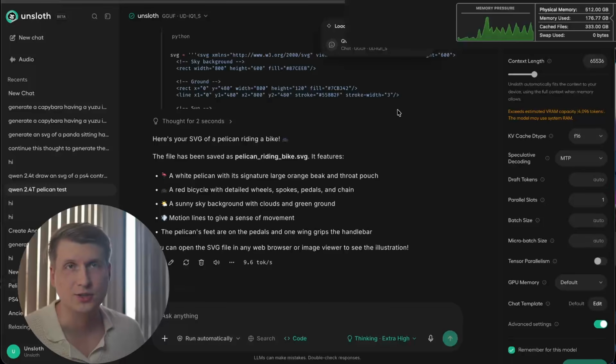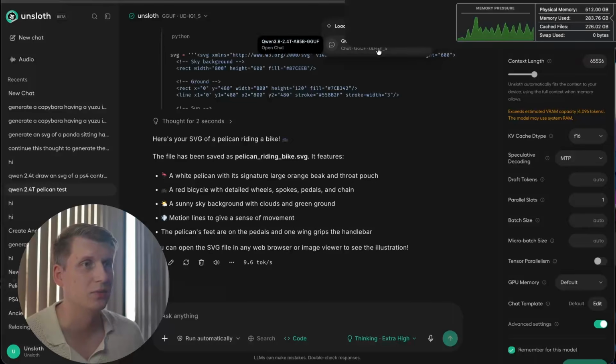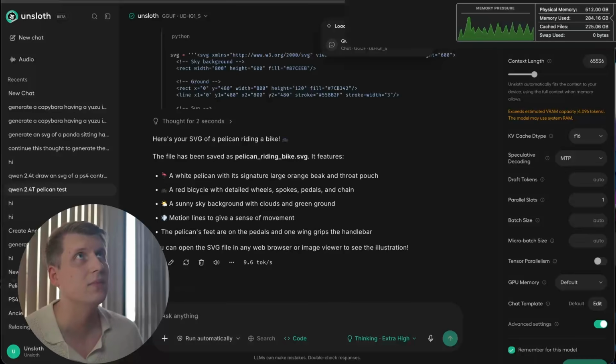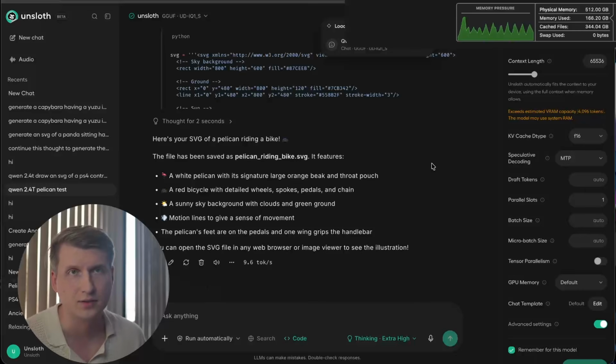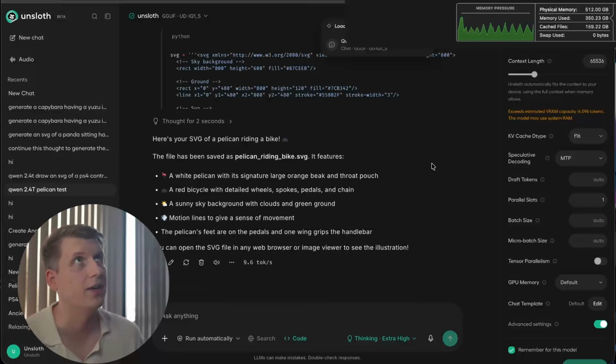Now, I do want to just come back here to this page now that the model is starting to load. As you can see, it actually wasn't able to load properly into my VRAM because I am recording. And at the top right hand corner, you'll see that Unsloth is basically fluctuating the VRAM back and forth between memory and cached files.